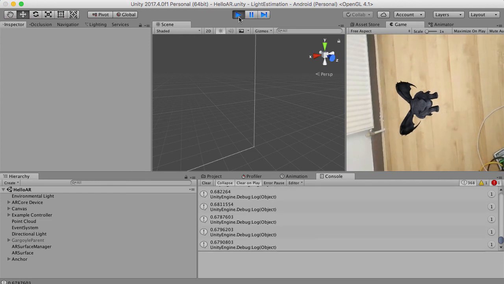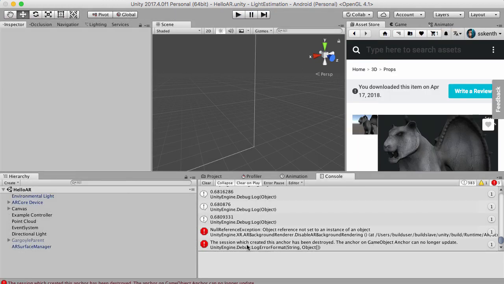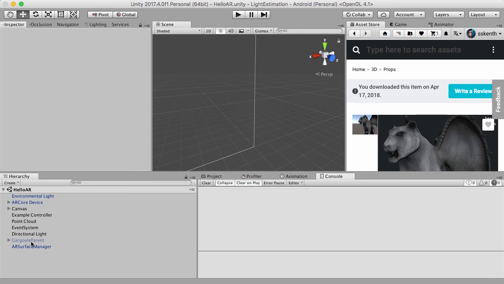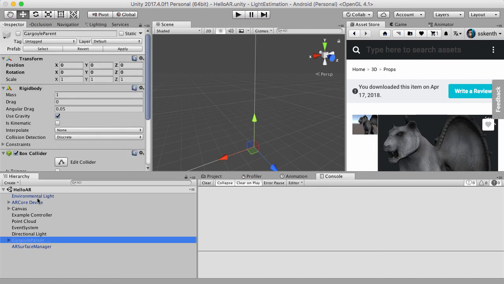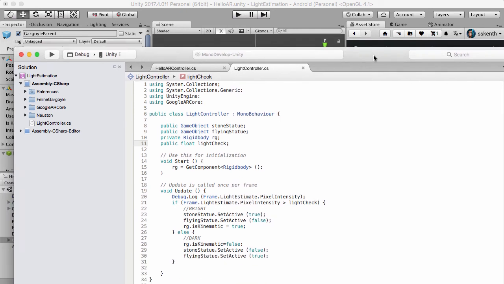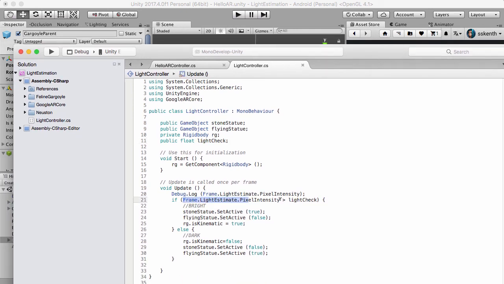So let me just switch this off of instant preview, but just by pressing the play button again. And we've got some errors, but again, I think we can just ignore these. We don't need to worry about this. I think they'll be fixed in an update. So there you go. That's how you do it. That's how light estimation works. How you can use it. It's incredible because it's actually just one line of code technically to work out what the light intensity is, and everything after that is what you want to do with it.